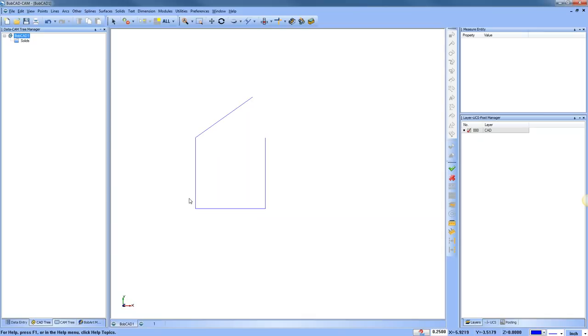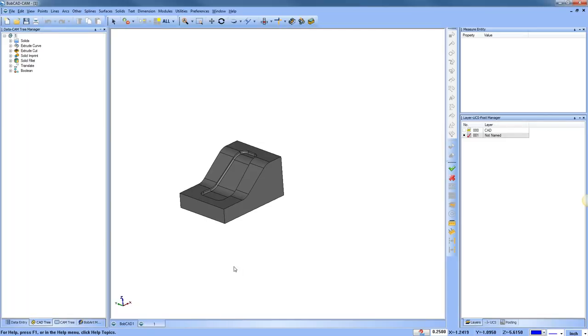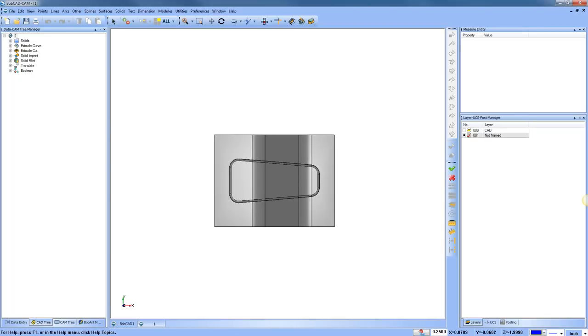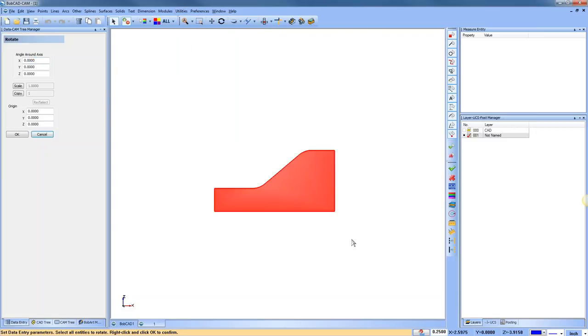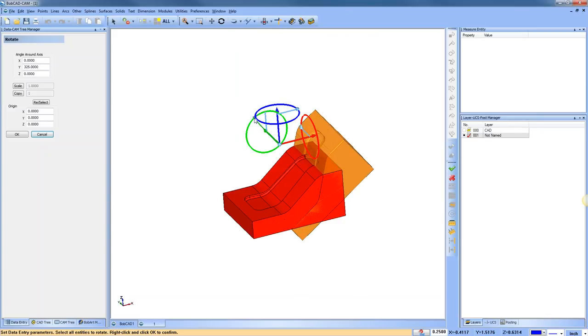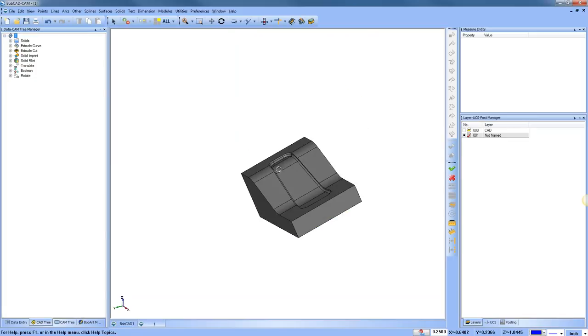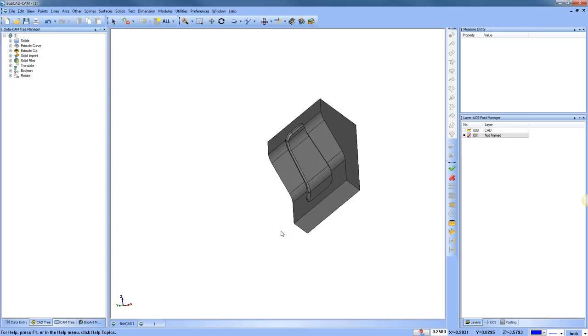Can you please show an example of translating 3D objects that are off on all three axes, all planes, back to zero so that it can be milled easily with three axis? Okay, I'm going to touch on this real quick for you, Peter. If you have your geometry on a compound curve, like if you look at this one, this is my front view. Control one is a top view, control two is a front view. So you can see how this geometry is aligned with a standard plane. What Peter's talking about is if this part was on a compound curve as such, what do you do in order to align that part back to a plane?